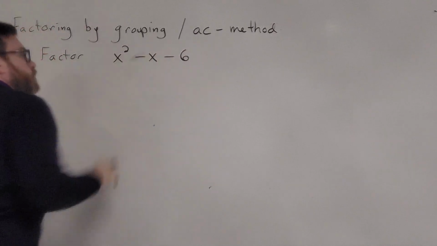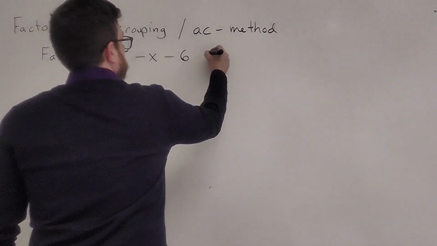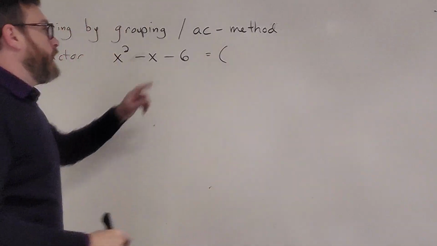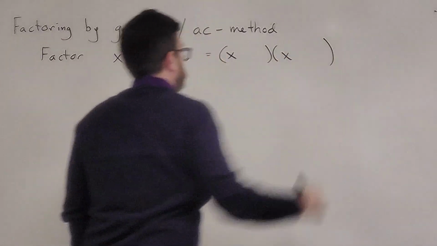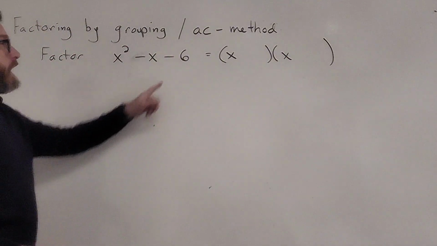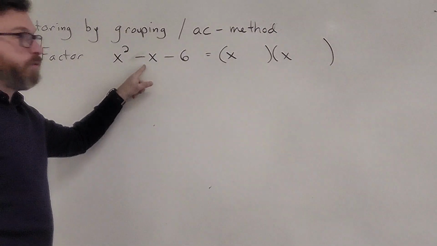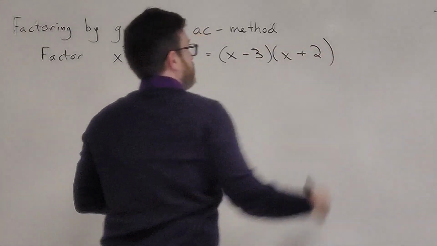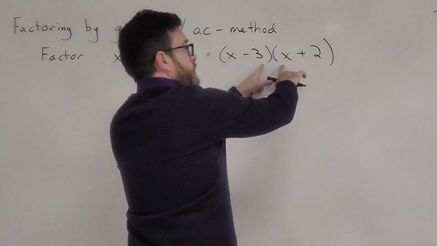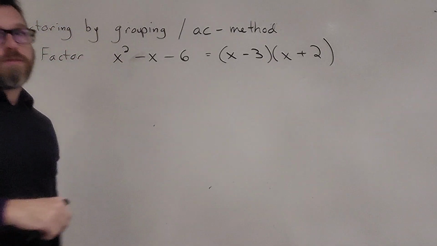So if I want to factor this trinomial, we already know what it factors to. We're kind of good at these. I know it's going to have to be an x here and an x here to get us an x squared. And it has to multiply to negative 6, but add to become negative 1. We know that's going to be a minus 3 and then a plus 2. So this is plus 2x, this is minus 3x, which add to that minus x. So that is the factor of this.